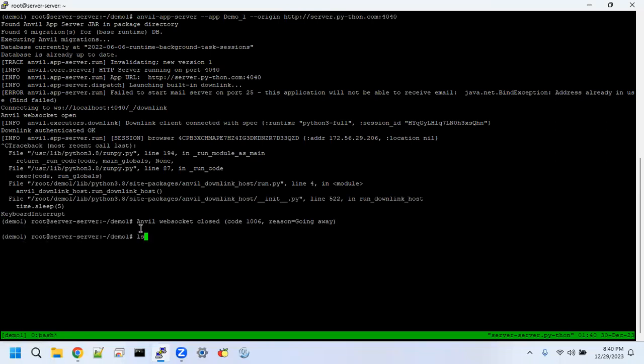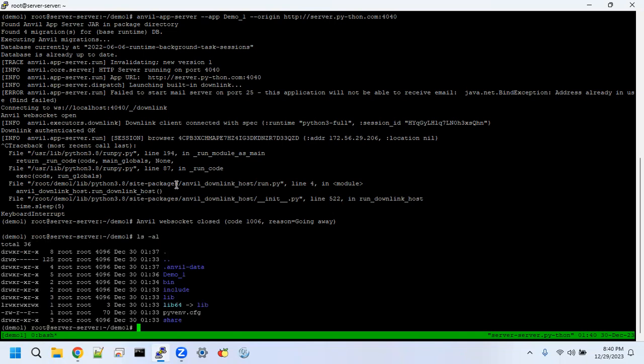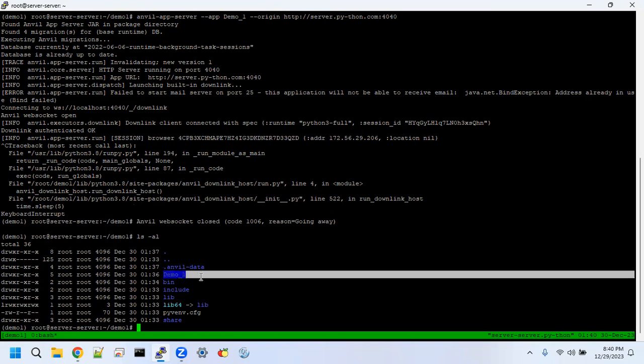So you can see we're now in our root folder on the account. We've installed Anvil into the demo1 lowercase folder, and within that folder we have the app copied into the demo1 uppercase _1 folder.